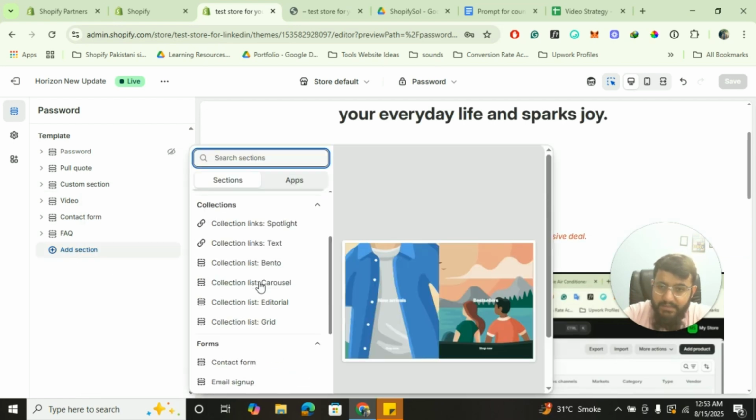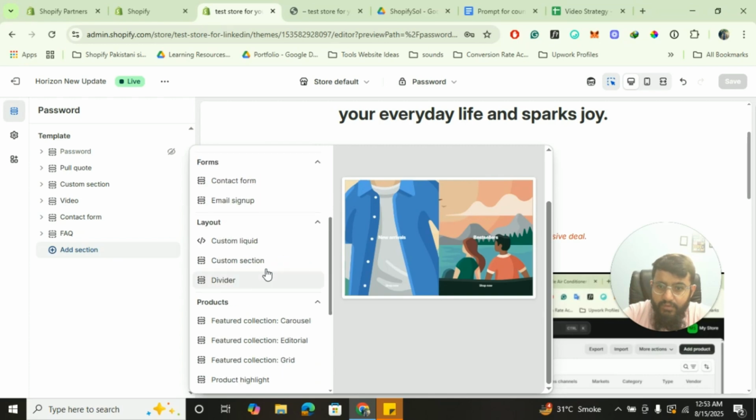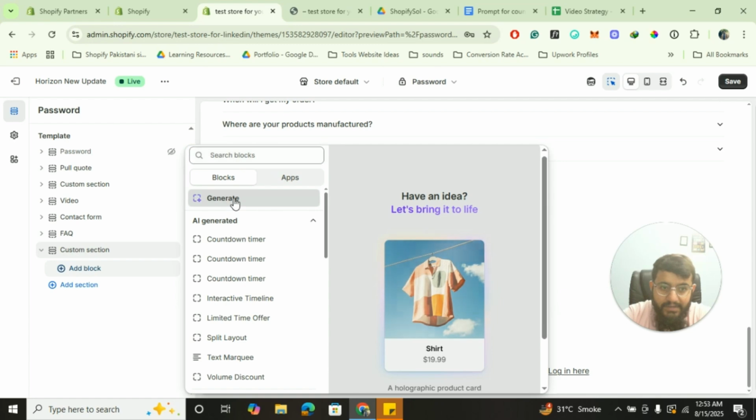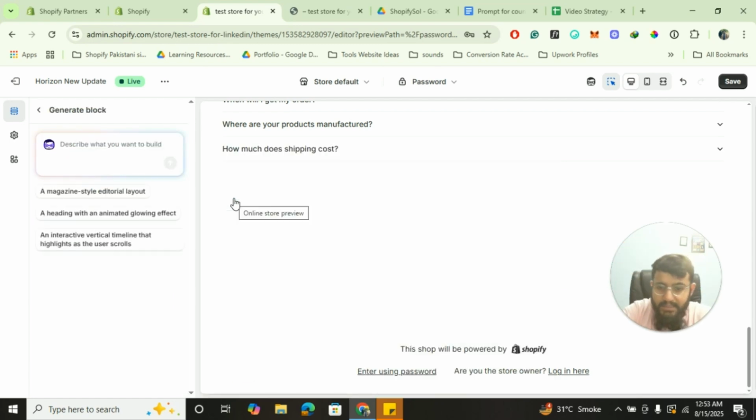So for example, if you want to add another custom section, go to custom section and again click on this one and then add blog. So I think it's time to play. We are just trying to see how the options are created. You have to be like a child while working on it. Don't make the things complex. Create a before after section. That's it, no other details.